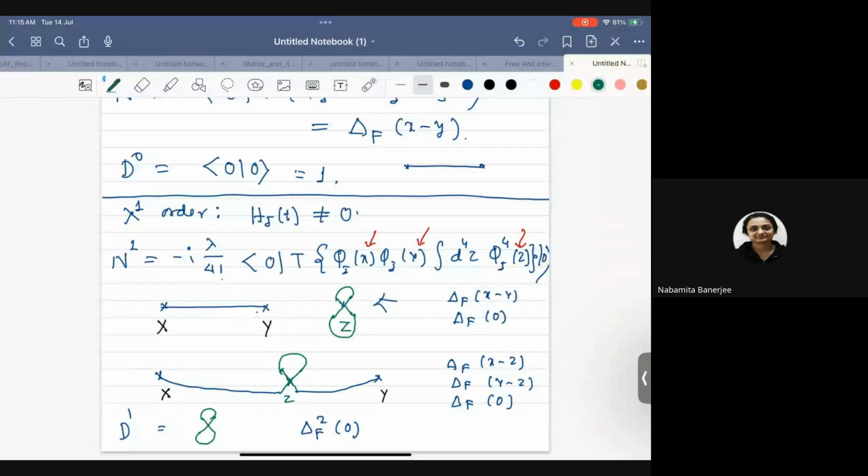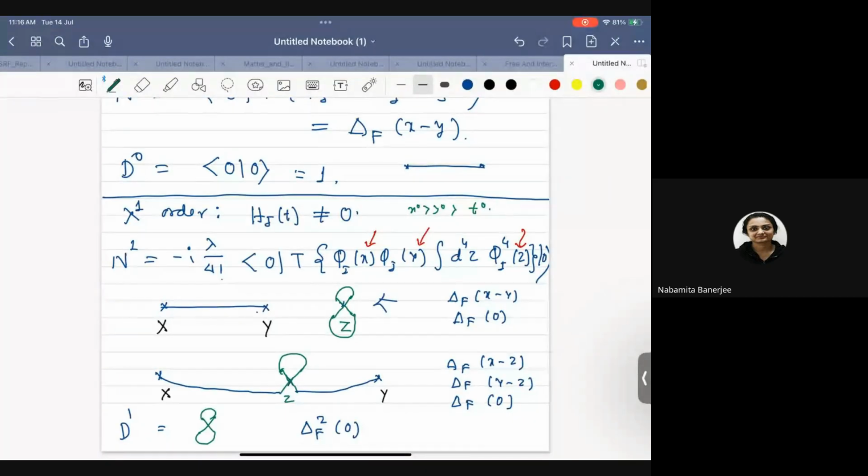So in this expression, I'm always going to take that x0 is greater than y0, and that is greater than anything that is integrated. I mean, my reference point is... okay. See, your final result will not depend on z. You have to integrate over z, so no matter where you put it.